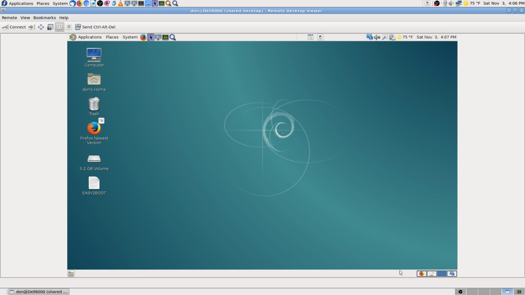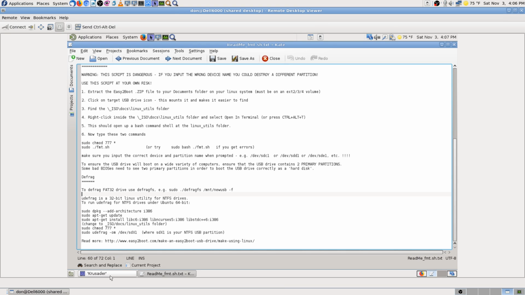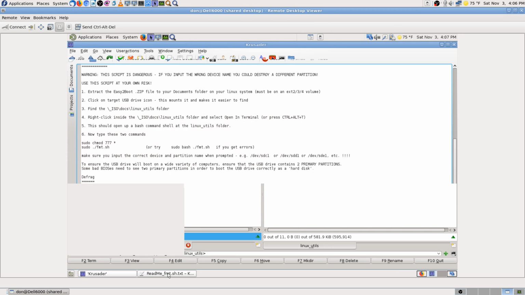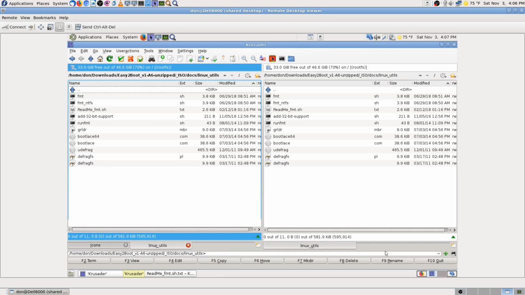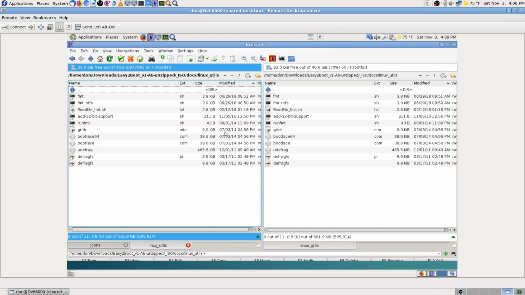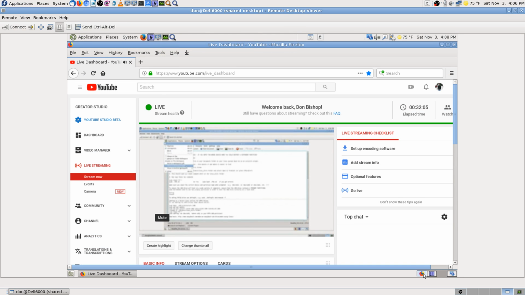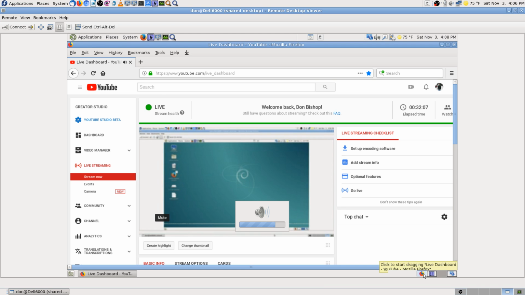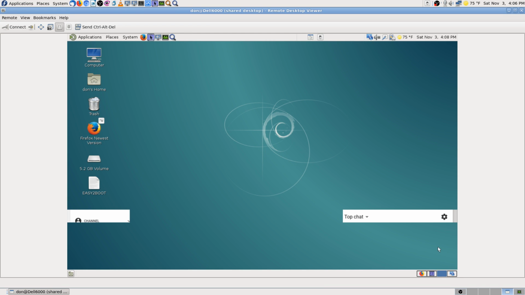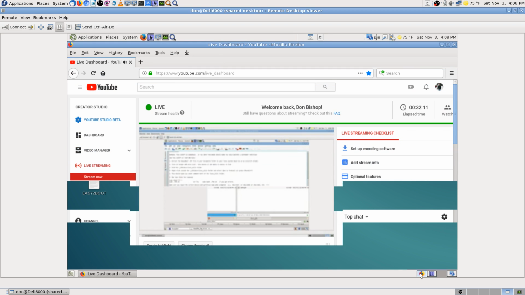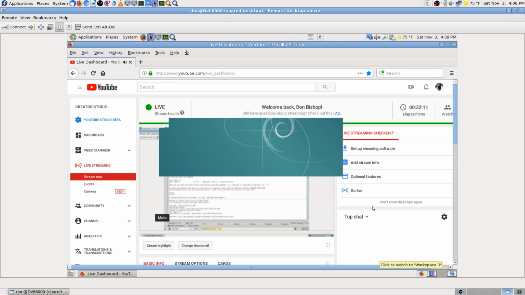Put them on the same workspace as that. Okay, now I want gparted open up. Last time I didn't. Doesn't want to switch now. I guess I gave it too many commands. Let's go over here and look at our stream. Yeah, that's still working good. Still got a good stream, I think. Let's look again. Yeah, good stream.